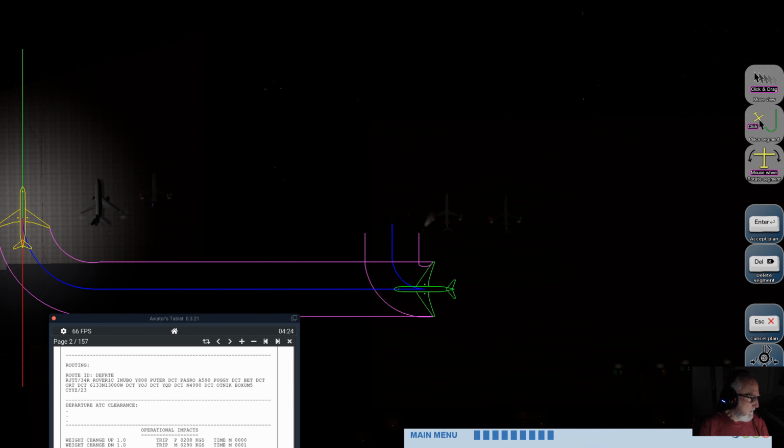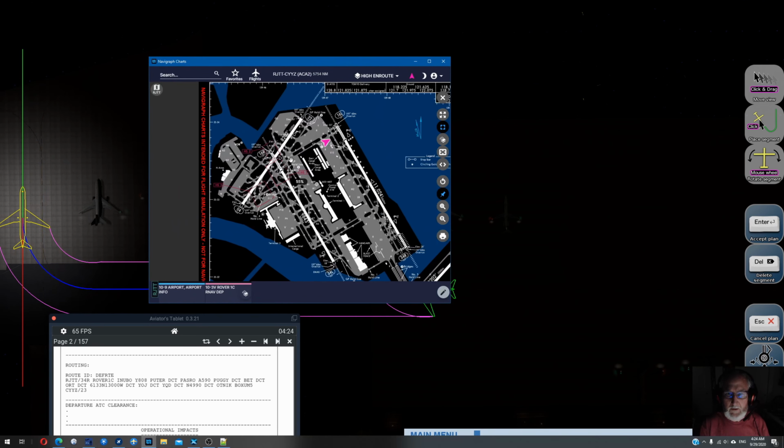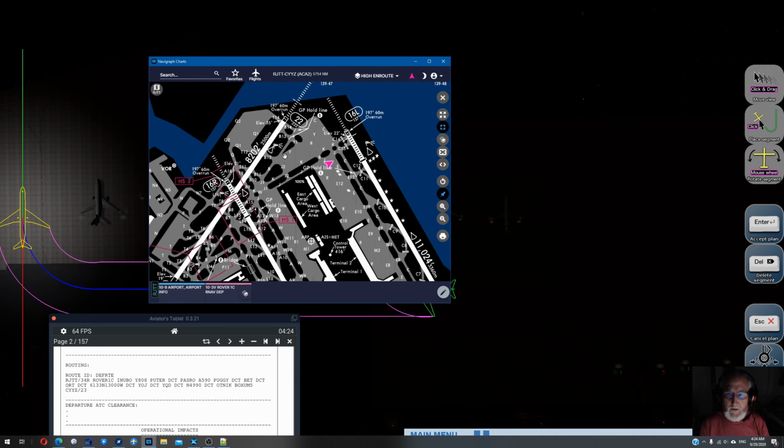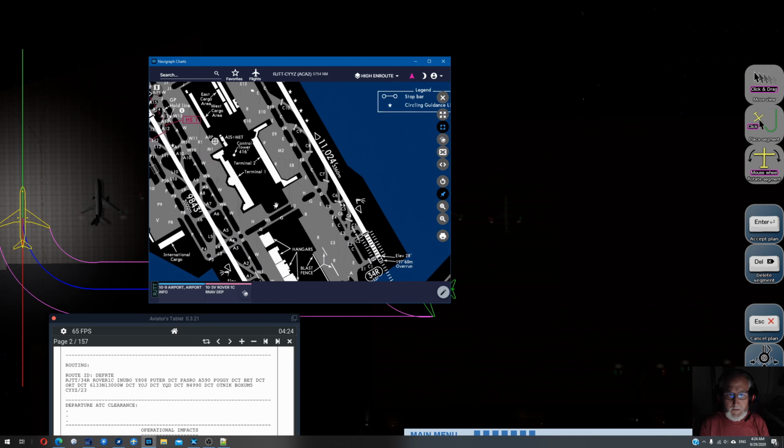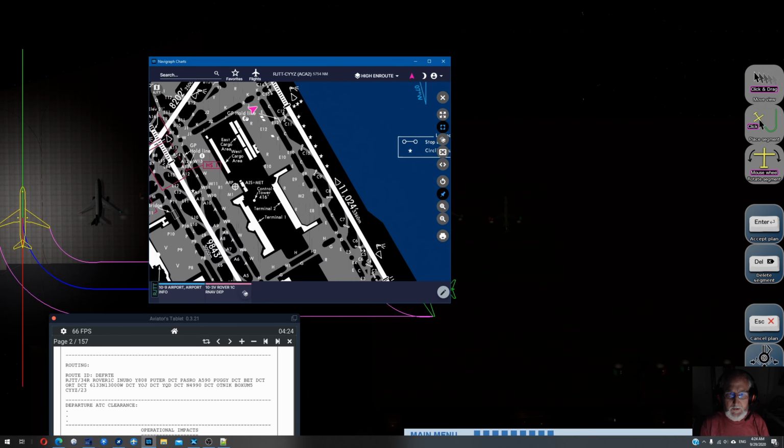And let's take a look at our Navigraph, 34 right. We have somewhat of a long taxi there, but we can just go off into the left.